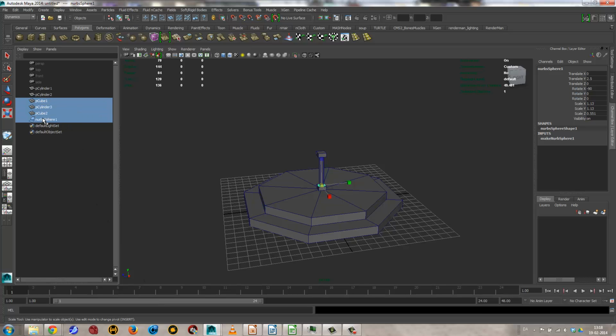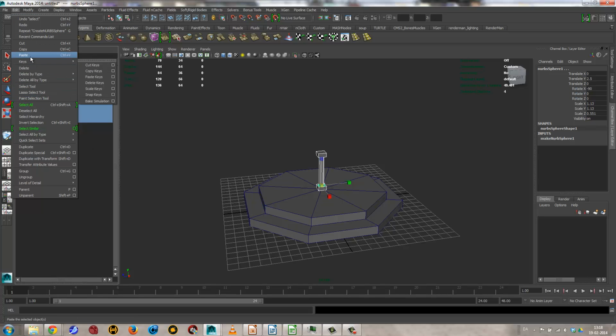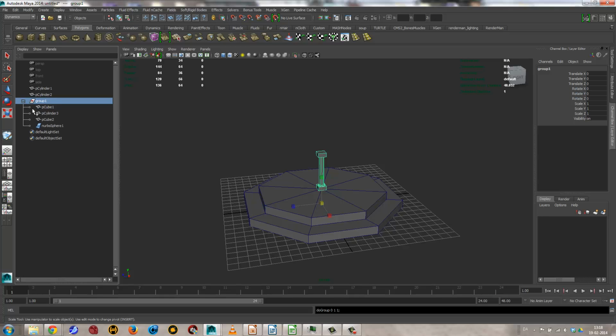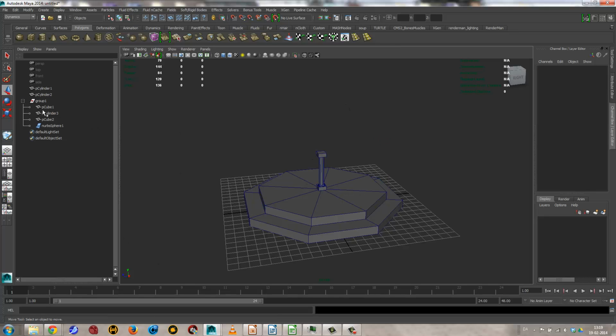So if I grab these 4 elements here, and then I go to Edit, Group. See, what this does is it essentially, in file system terminology, it creates a directory and places everything in it. So now when I move the directory, I'm now moving the group, that is the group that is selected. I'll move the whole pillar. But if I click one of these, I'll move just that element inside the group.